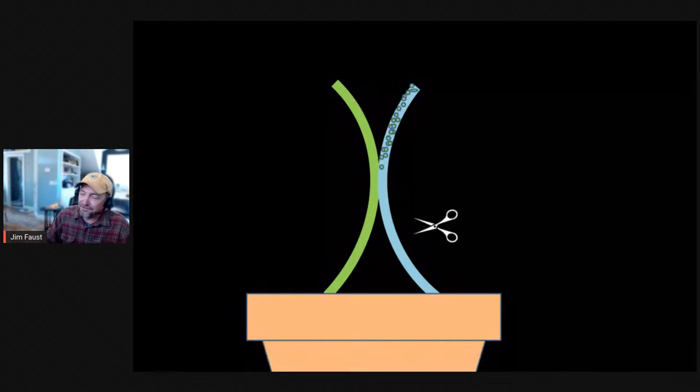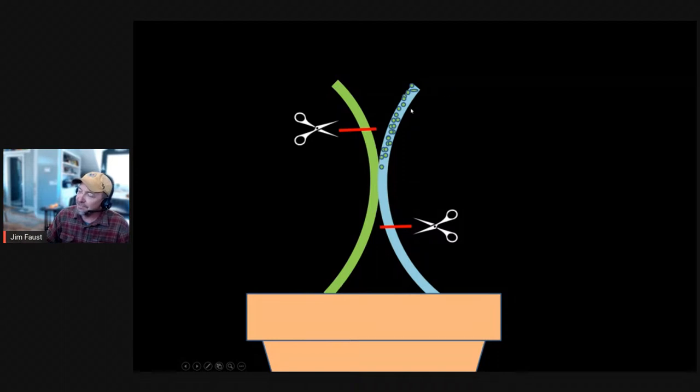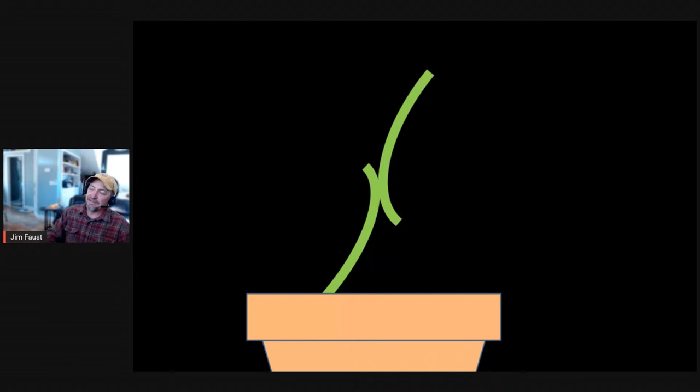And then what you do is sever this plant, sever that one. And so now you have a free branching plant. You had free branching rootstock, non-branching scion, and now the scion, the vegetative part, is all free branching. The characteristic has been transmitted from the left to the right, from branching to non-branching. And that is what your plant looks like. To this day, every poinsettia that you buy in the store is grafted at one point in its life, because that is the only way to get branching into a poinsettia.